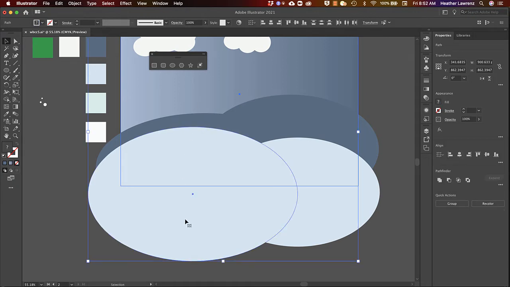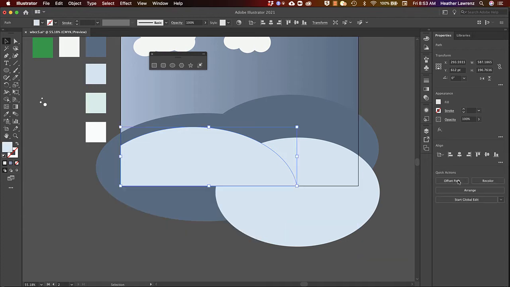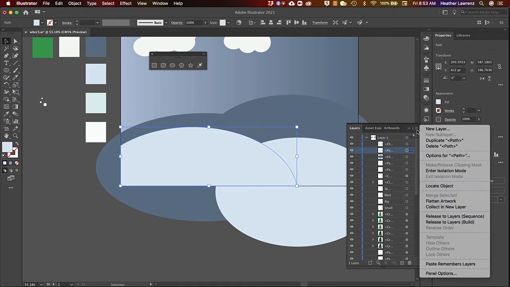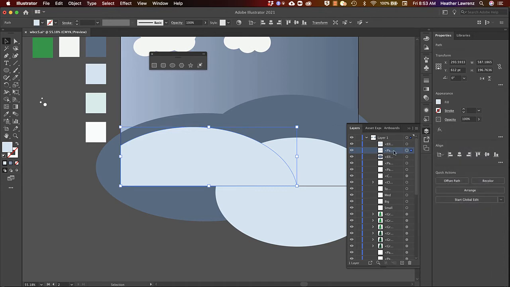I'm going to grab this hill, and then over my Pathfinder, I'm going to choose the intersect. Let's look at what that looks like in our layers panel. So this is the layer we are on. We basically use that background copy to create a mask.